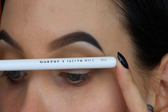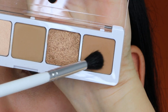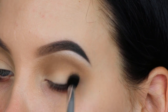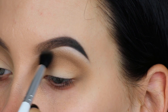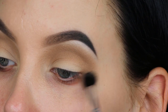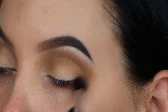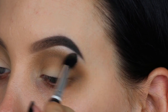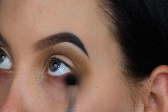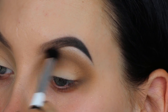Now I'm taking the G836 brush, a slightly smaller blending brush, and picking up a color that looks similar to the previous one but is slightly darker and warmer, blending it into the crease as well. I could have stayed with the same brush, but for the sake of this video I tried a different one. I'm sorry the lighting is a bit weird — it keeps going from dark to light — but I'm just blending away as I usually do.